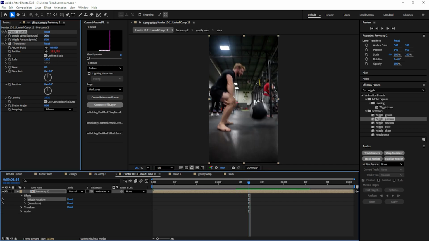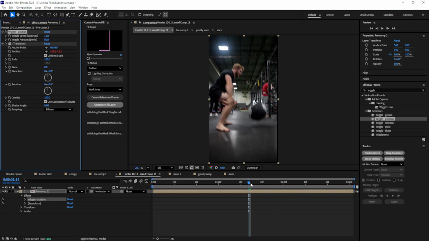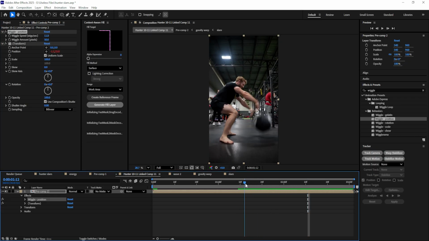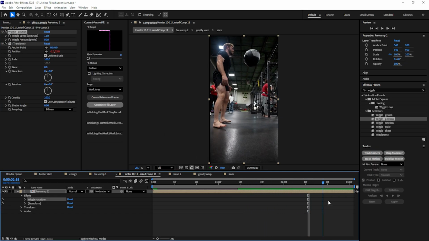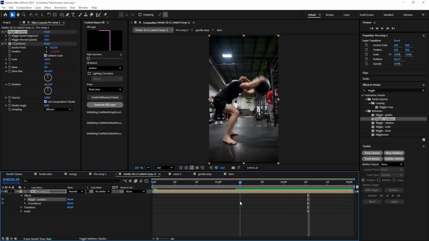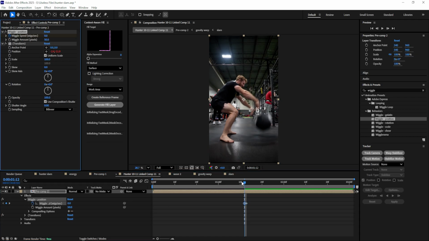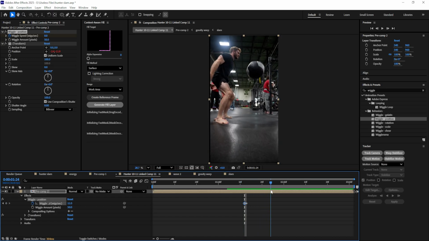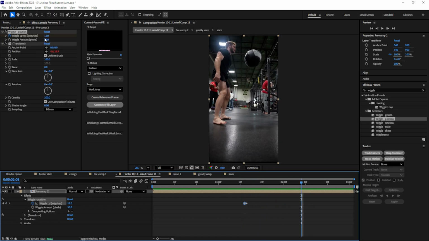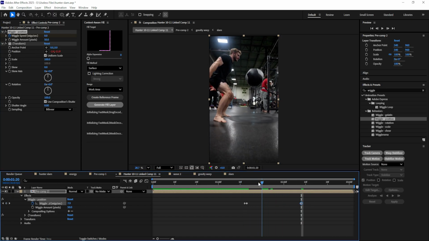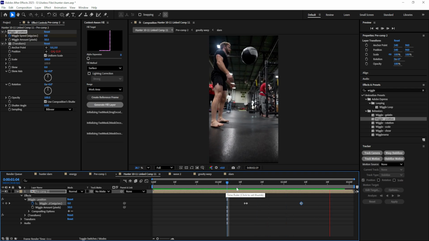That looks pretty drastic. We'll go down to 11. Try that out. That looks better. The wiggle's going to taper off as we go on. So we want that first initial jump to be pretty drastic. So we'll get a keyframe in here, drag it over 1, and then bring this down to 0 so that it just goes from nothing to boom. And then as it goes over here, we'll taper it off back to 0.